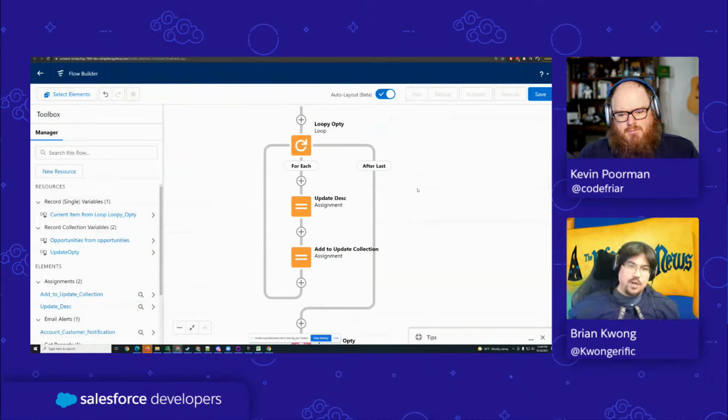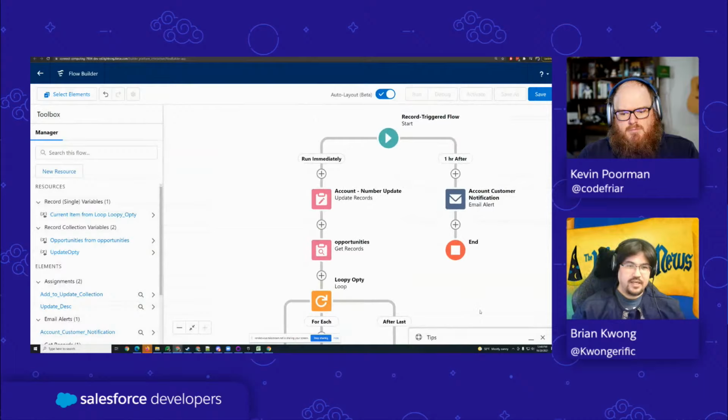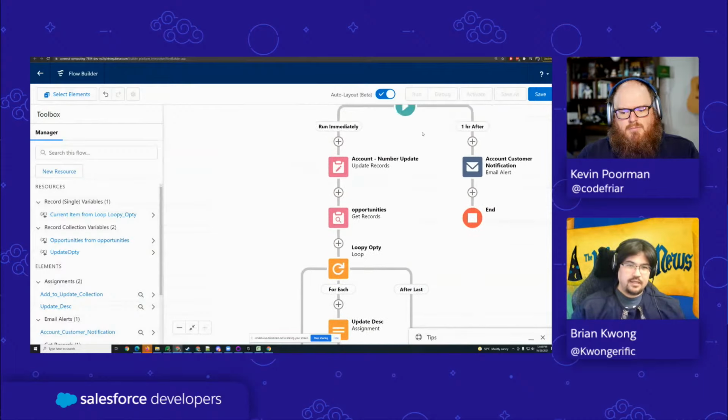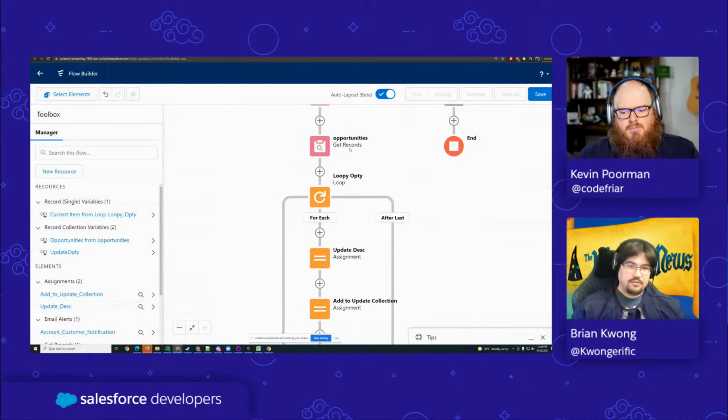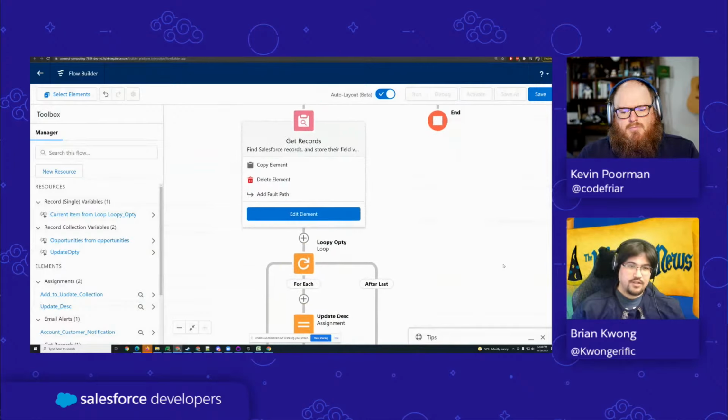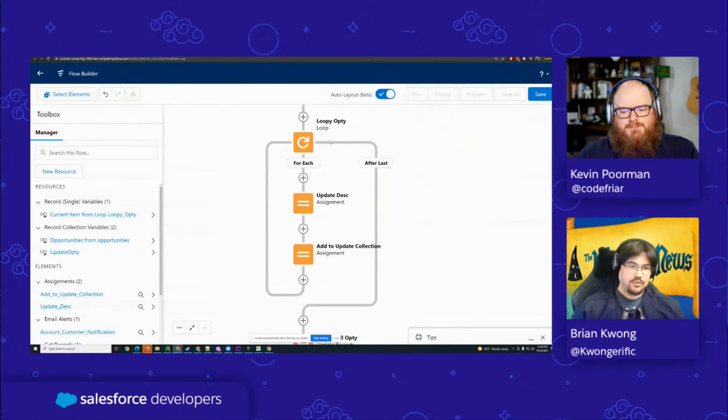And then you get to that one account that used to be a customer years ago, becomes a customer again, and they had 700 opportunities underneath that account. Well, that means when we get here, we have one record, which is our account. We now get 700 records from the opportunity, and we have to loop through. And each one of those 700 goes through this loop.